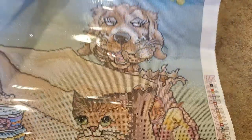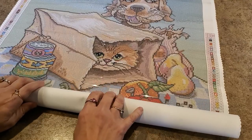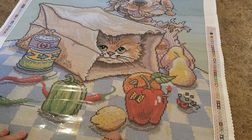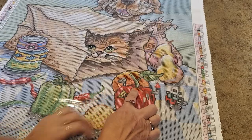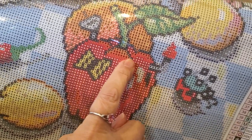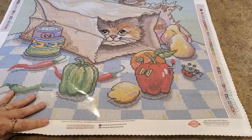Now let's find the orange AB, which is number four. There's not a lot of it. Looking in logical places — not in the cat food can. Here we go: it's at the top of the apple, right here. Can you see the fours? I think that might be it — we just had a little bit.